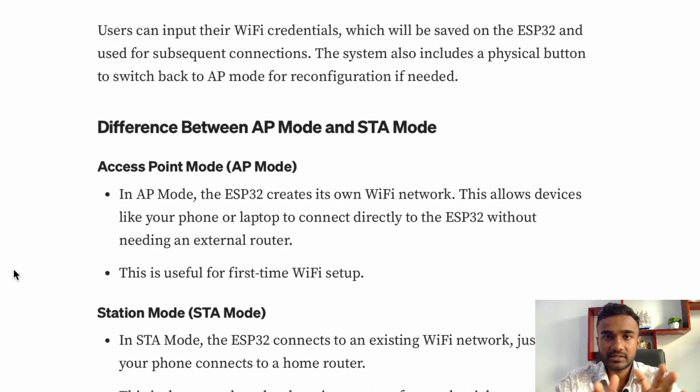First of all, let's discuss the difference between AP mode and the STA mode. In the AP mode, you are able to have an internal Wi-Fi network with the ESP32. So you are able to connect your laptop or mobile device with that particular internal Wi-Fi network, and then go to the specific IP. It's a default one. You are able to open that web server, and you will see that UI to add the credentials. Just add them and submit, then you will be able to connect with Wi-Fi.